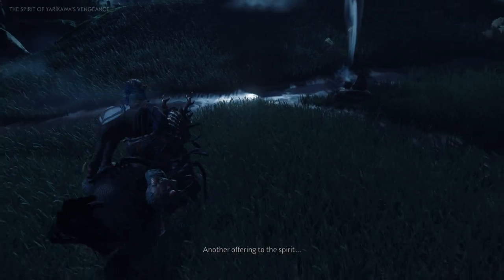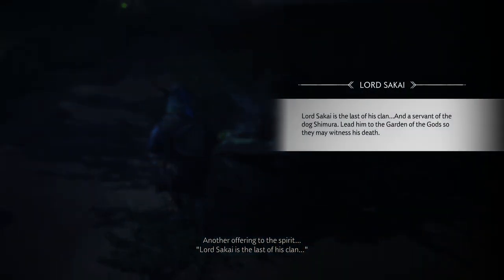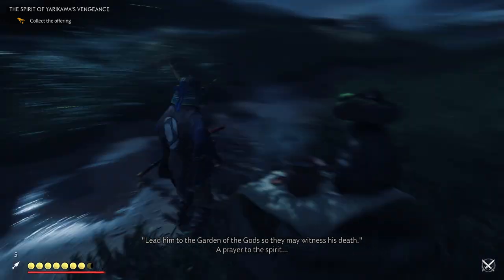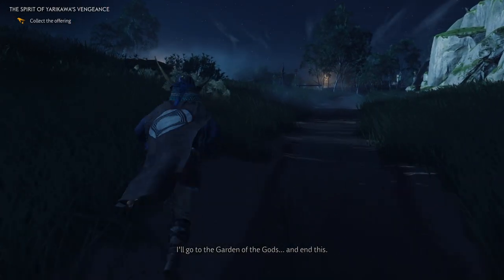This is ridiculous. Another offering to the spirit. Lord Sakai is the last of his clan and a servant of the dog Shimura. Lead him to the Garden of the Gods, so they may witness his death. Prayer to the spirit. To kill me, I'll go to the Garden of the Gods and end this.